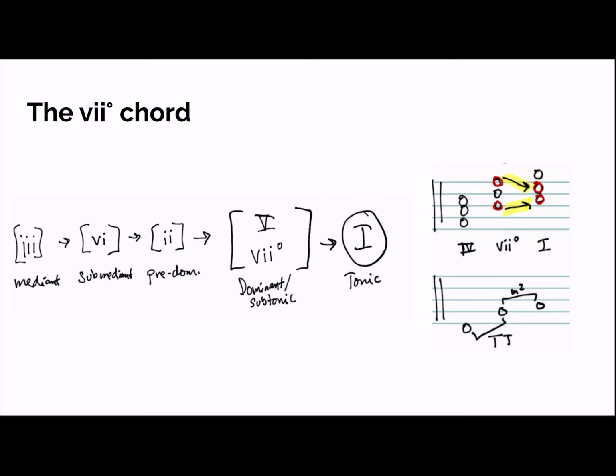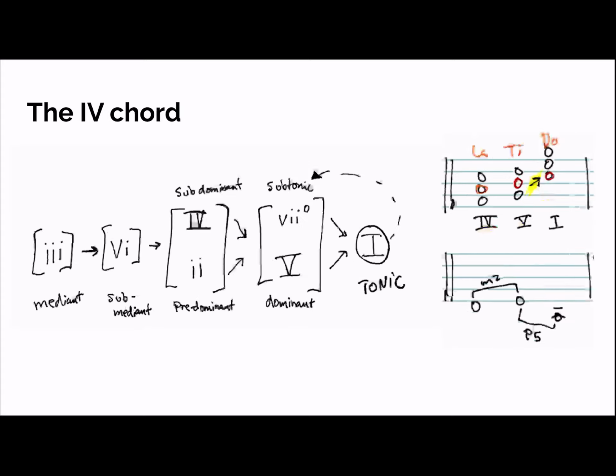I also wanted to point out with the 7 chord, there are actually 2 half-step resolutions. So we have Ti to Do, B natural to C. Then we have one going the opposite direction from F natural to E natural. So in solfege, we would have a Ti, Do resolution and a Fa to Mi. Doesn't that sound lovely?